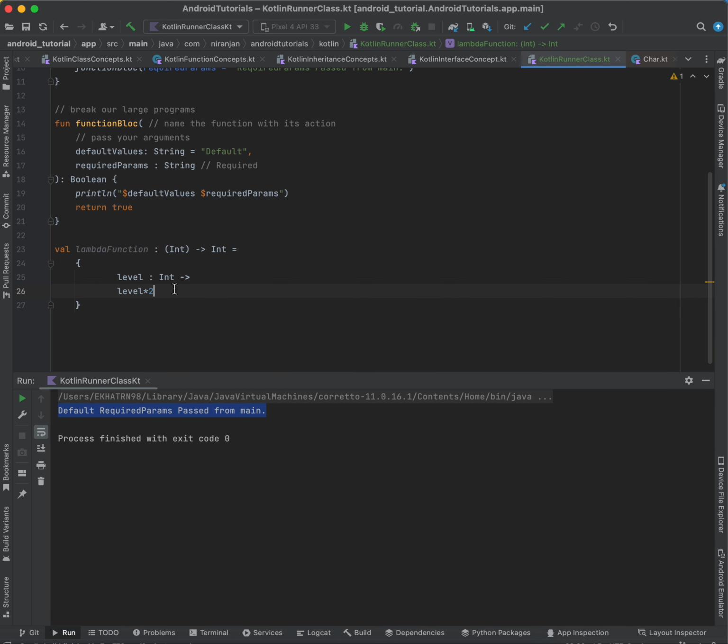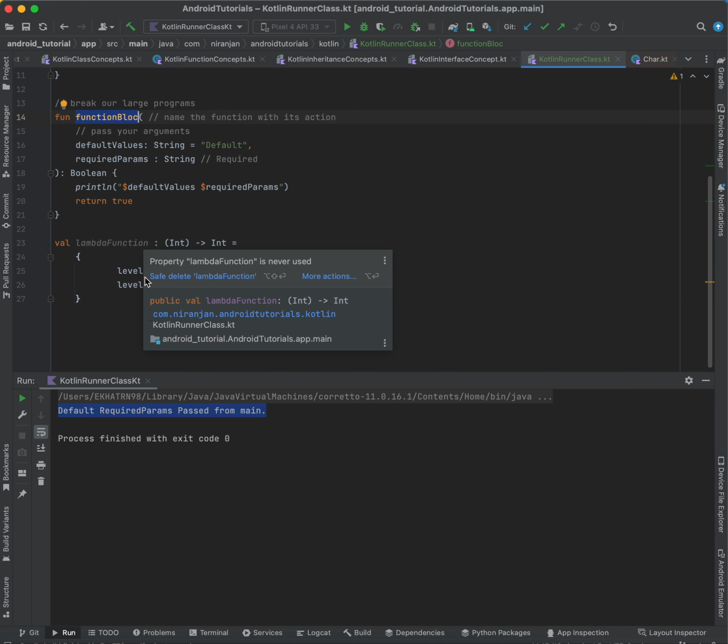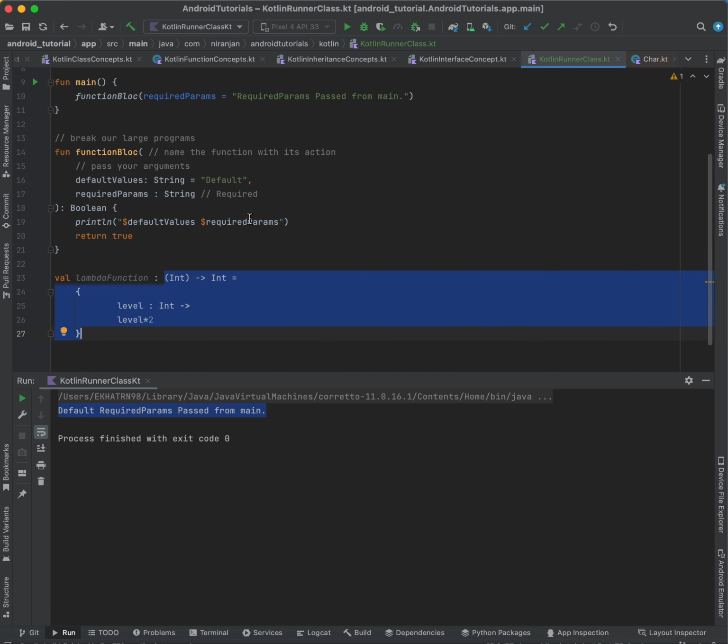I have to return it times 2. Okay, so what it's doing is taking input, which is an integer, and just returning an output which is of type integer, right? It's a simple lambda function. A lambda function always does not have a name. Just like this is a normal function which has a name, arguments, and the return type. Lambda functions don't have a name. You see here, I'm just assigning this lambda function to a certain variable, but actually this is a normal lambda function.